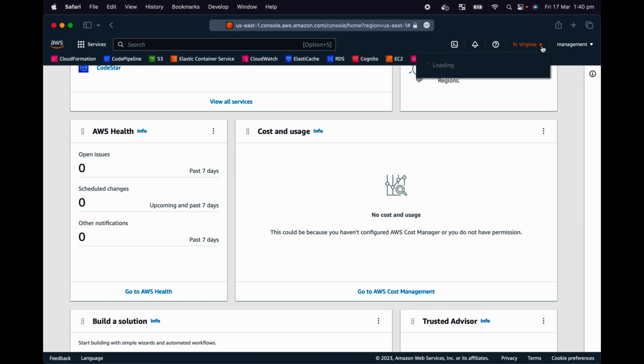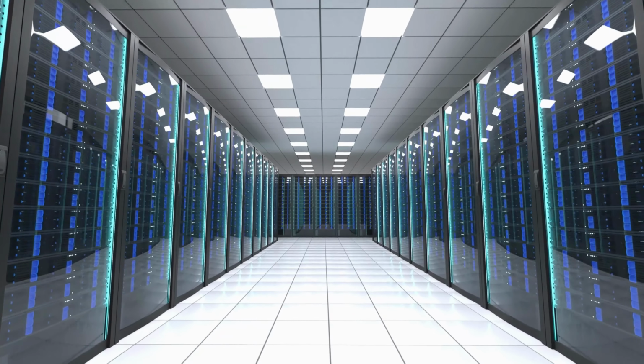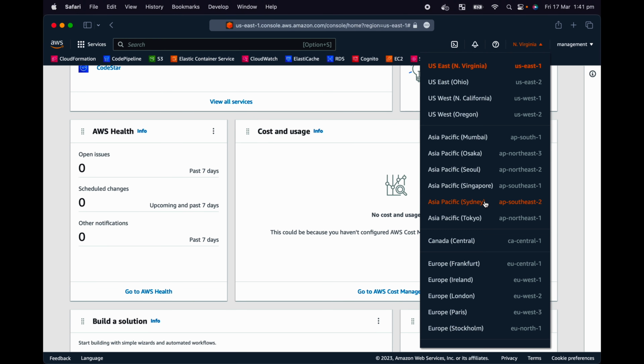Now, another one that always gets everyone out is this next one just here, which is all of the AWS regions. Apologies for the bird. AWS is a global service, so they have a region, which is a grouping or cluster of data centers. A data center is like a shed full of computers. Better than a shed, but you get the idea. It's highly resilient, but they are in regions. So there's one, for example, down here in Sydney in Australia, and there's one in Virginia.